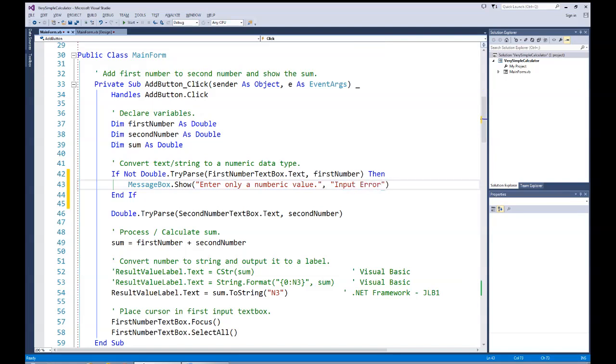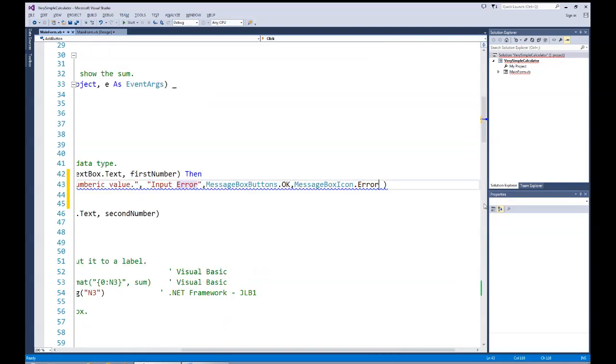For the third parameter, I'm going to enter MessageBoxButtons.OK, and for the fourth parameter, I'm going to use MessageBoxIcon.Error.